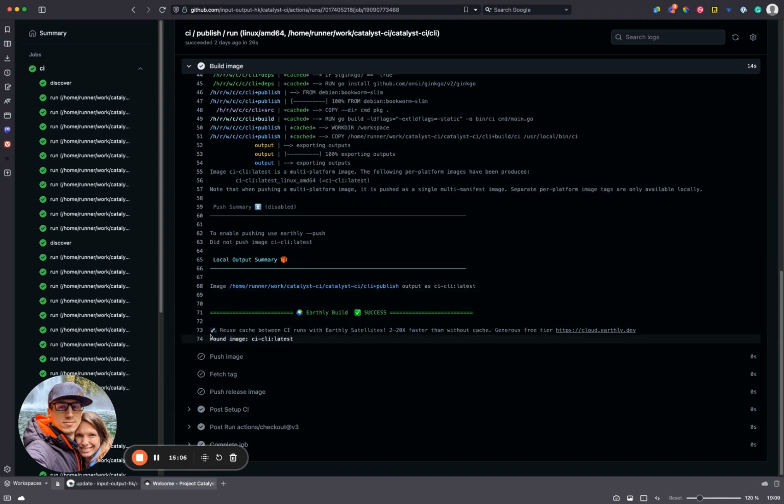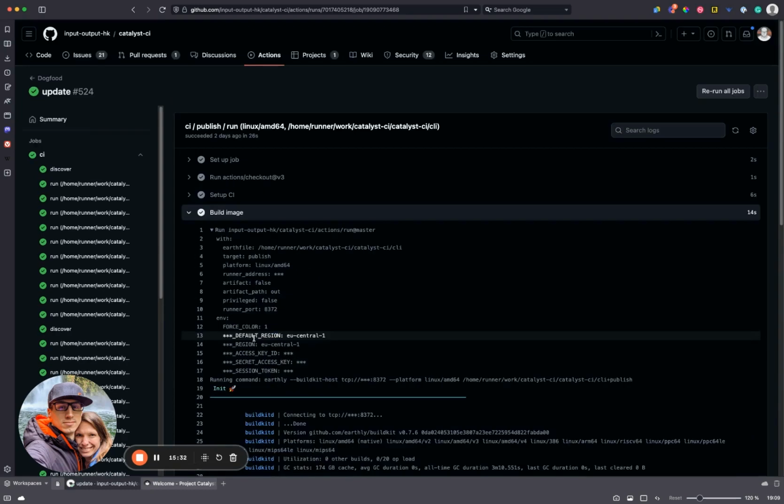So instead, what I do, like I said, is parse the image name out, and then this next step, which has been skipped because this is running on a PR and it's not actually merged to the main branch, basically just calls Docker. Either it scans the image, and if everything passes, it retags it and then pushes it using the local Docker daemon, instead of using Earthly. That's pretty much it in a nutshell.